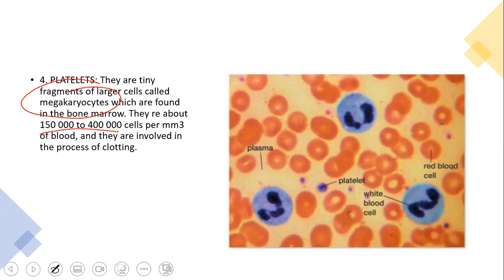And platelets are generally involved in the process of clotting. I'm not going into clotting right now because we do have to do clotting later on in this same chapter. We have to know the process of clotting in good detail. So when we go over that, I'm going to discuss with you step by step how the clotting is actually going to take place. Any confusion so far? Does anybody want to ask anything?